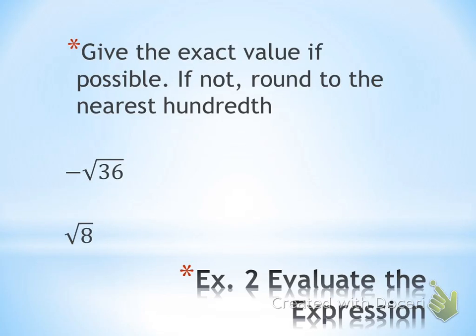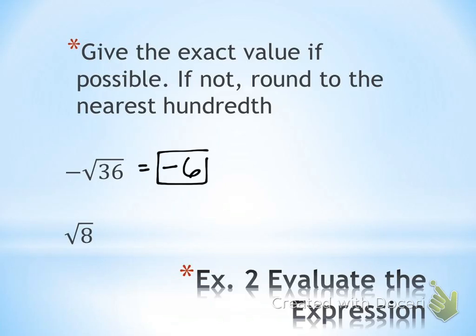All right, so now we're going to deal with numbers whenever they do not have an exact square root. Christina, first of all, let's look at this one. Does 36 have an exact square root? 6, exactly. And which of the square roots for 36 do they want? The positive or negative? Negative. So my answer is negative 6.